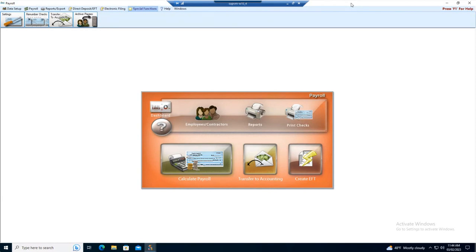So if you have, say, two direct deposit files that need to be transferred, say, one for preschool and one for church, or daycare and church, and you've got one set that's going to be posted to the preschool checking account, another one that's going to go to the church's checking account, you can create multiple EFT files for the same day. Okay? So that's really important to understand. That is a step forward from the old software.